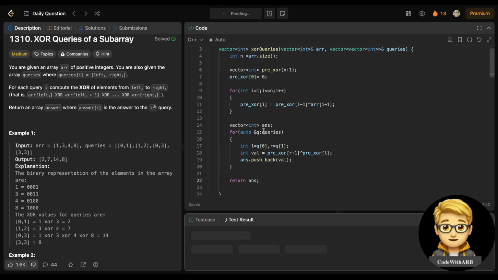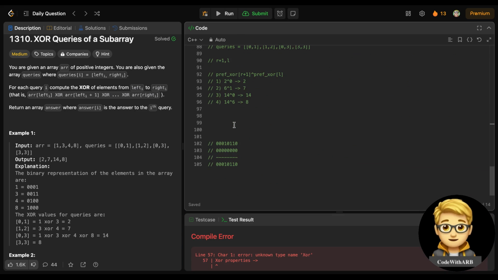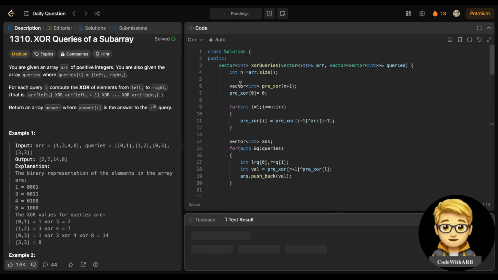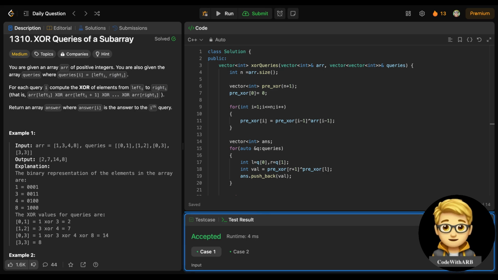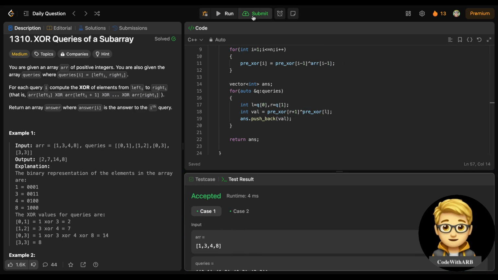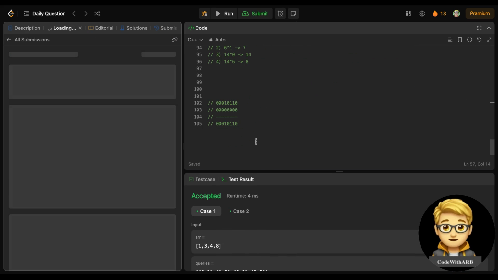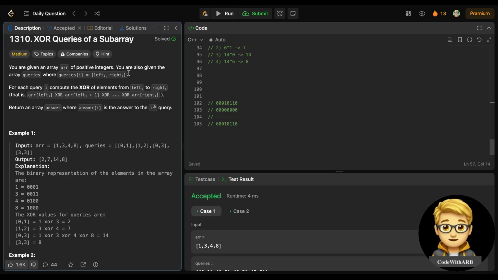Let's just run this and we will discuss its time and space complexity. Okay, we have not commented something. Okay, let's see. Yeah, let's run this again. So I have explained you in a very basic way so that some beginners can also understand. Let's just submit it. Yeah, we have passed all the test cases.